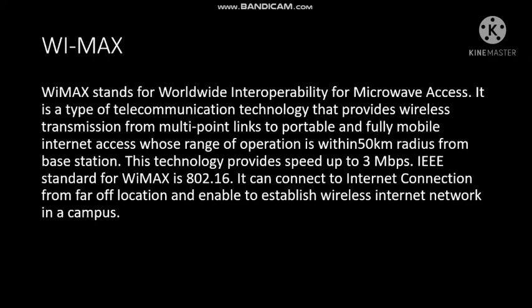Next is WiMAX. Since the Wi-Fi range is less and the area covered is very small, about 10 meters only, if an organization needs the same connection shared among multiple users, then you can go for WiMAX. A tower will be established which will have more range, and here the speed will obviously be lower, about 70 Mbps in comparison to Wi-Fi. Wi-Fi can have speed up to 2 Gbps, but WiMAX provides lower speed, though the area covered is more than Wi-Fi. And here microwaves are used for transmission of data.